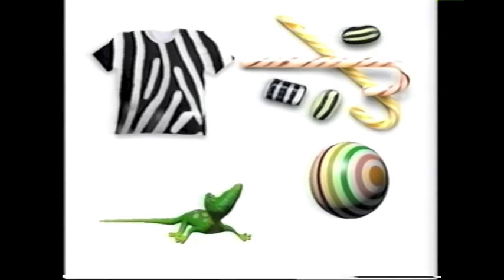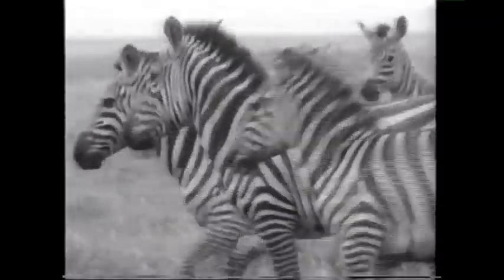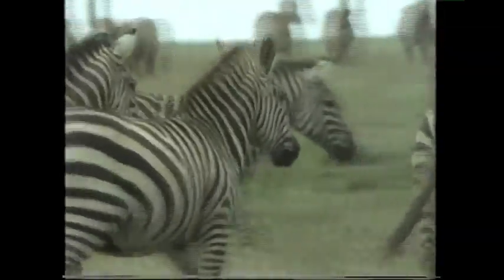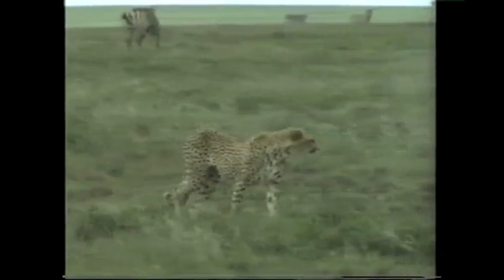Now tell me what that ball has in common with all these things. The stripes? Yeah, stripes are a great way for animals to blend into their surroundings. But these stripes stand out like a sore thumb. How many zebras do you see? Those stripes mean that predators can't tell where one zebra begins and another one ends. Cheetahs can only see in shades of black and white, so the zebra's stripes won't even stand out against the green of the grass. Well, how can it ever catch them then? The best it can do is to try to split up the herd and scare a small foal into the open where the cheetah can see it better. Yeah, and spot a meal. Get it? Spots! Stripes! But not this time. This cheetah's just out for a stroll.